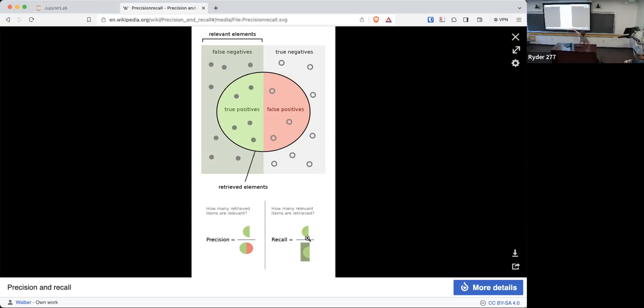If you really try to optimize recall, you're going to try to identify as many toxic comments as possible, meaning any toxic comment you miss, you get penalized for. You're trying to label things as positive, make that fraction as high as possible: what you labeled as positive divided by all the actual positives that were out there.